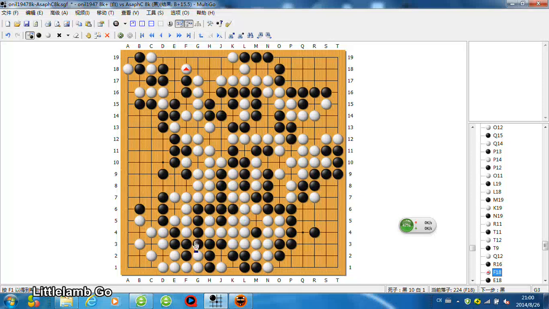If we count points, this is 10, 20, 30, 40, about 50, about 60, about 70, so plus komi is about 80. Black has about 15, 20, 30, 40, 50, 60, 70, 80, 90. Black has 90, so black wins the game. A little bit more than 90.